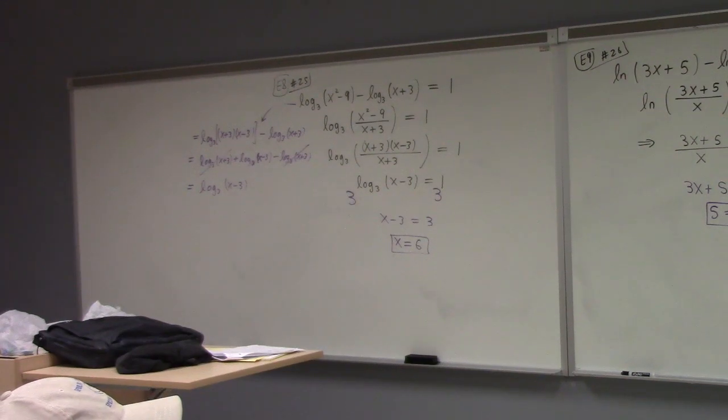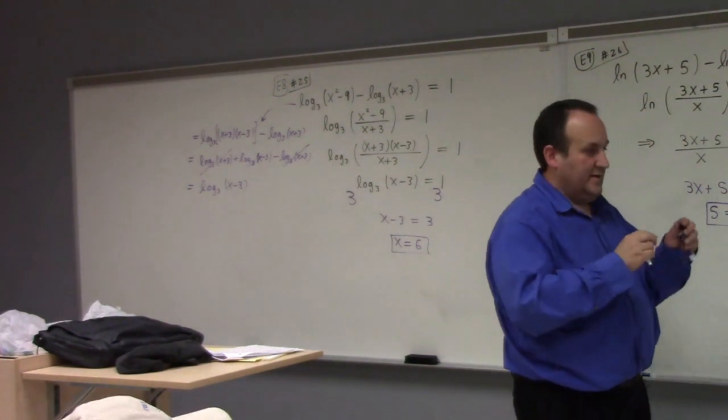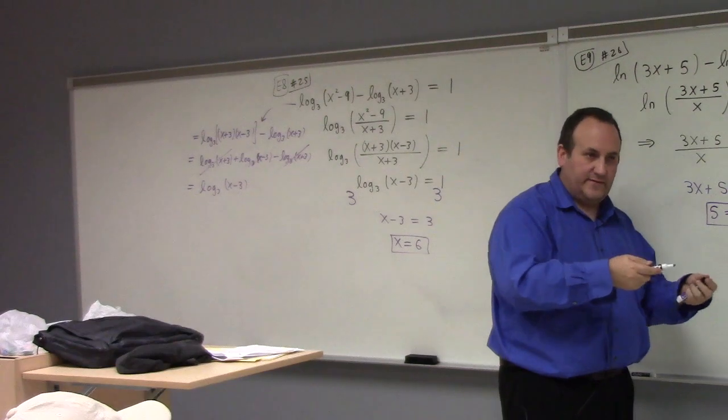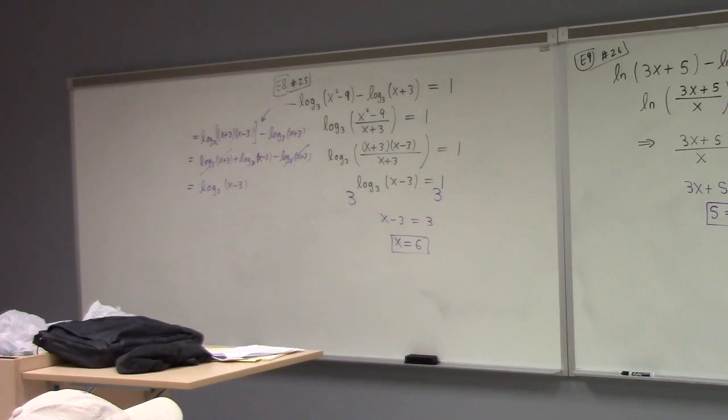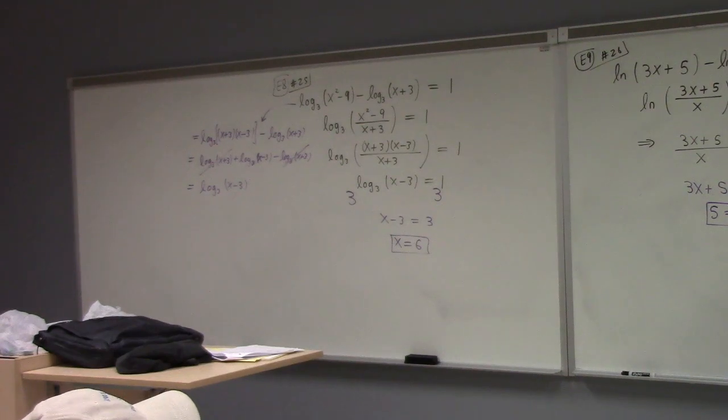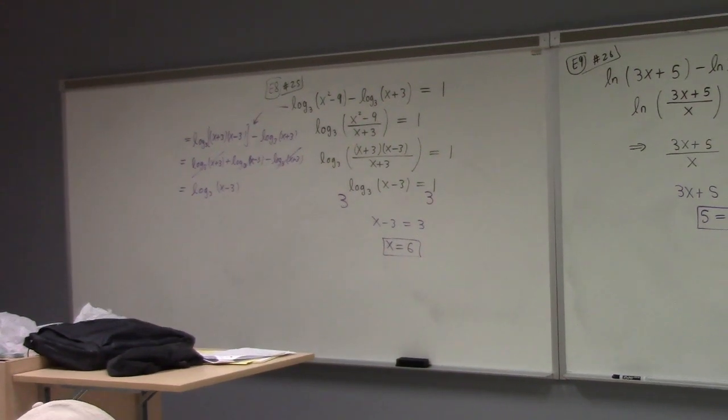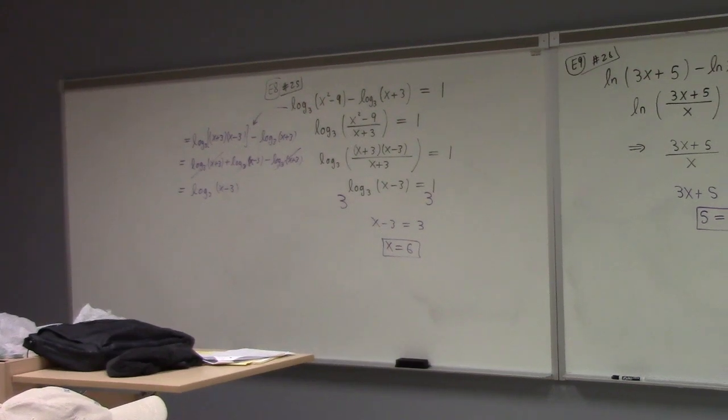Three squared is 9. So in the world of uglier problems, we have to fall back on the things we learned earlier this semester, right? Complete the square. So this is x plus 2 quantity squared, right? So I have to subtract the square, which is 2 squared is 4. And so what I've got is x plus 2 quantity squared equals, if I bring it to the other side, minus 17, right? Which gives me x plus 2 equals plus or minus the square root of minus 17, which means that my solutions here are minus 2 plus or minus i root 17. And that means no real solution.